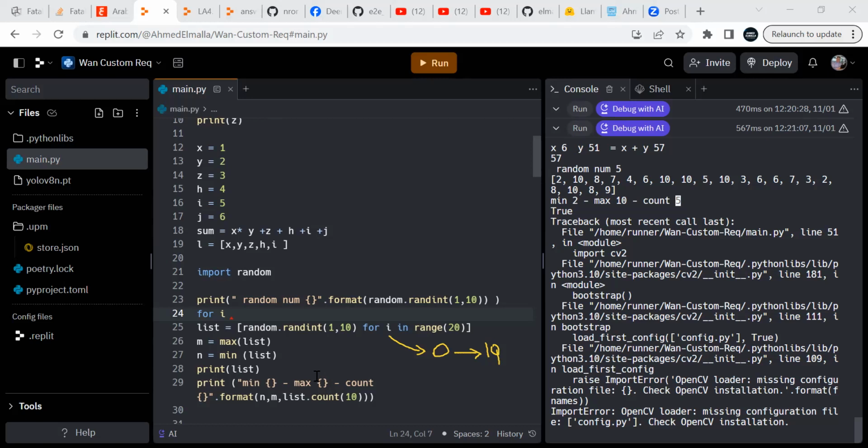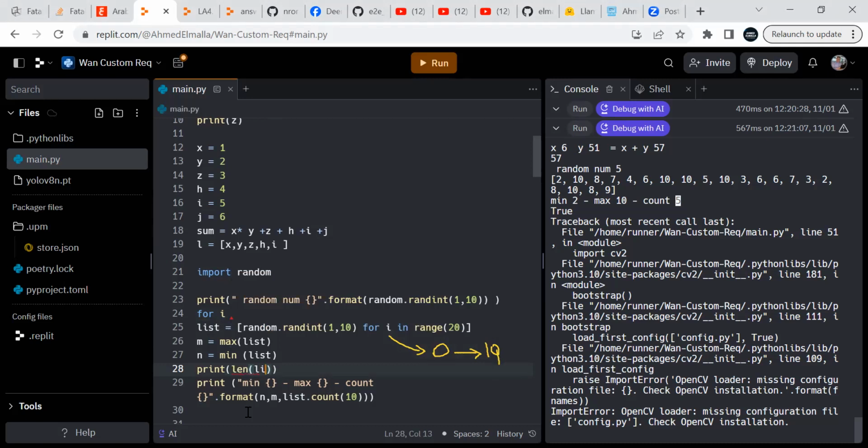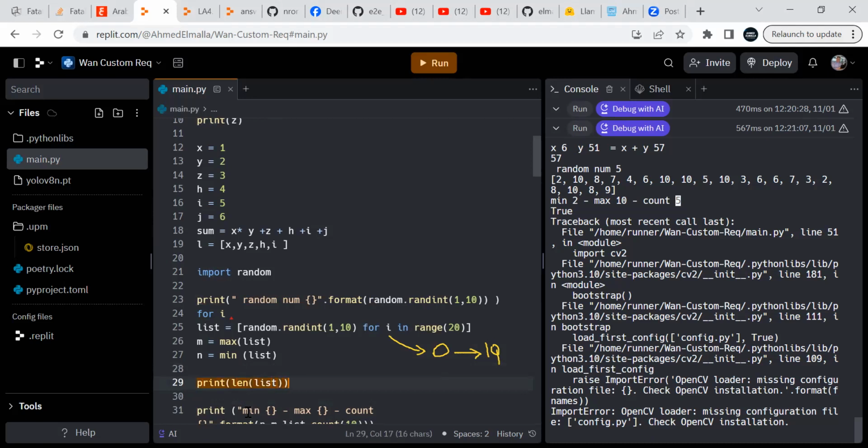I want you also to tell me, if I do like that, what is the purpose of that line? Calculate the range. Length. So the len function gets me the length of the list. So what is the length of the list? 20, is it? Yes. Perfect. Yes, you are correct.